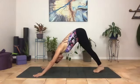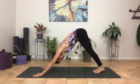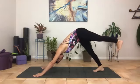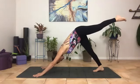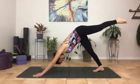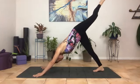So the feet are more towards the center line, right heel towards the ground, left leg lifts. And feel here. Hip square. Play with the orientation of your foot. Maybe opening the hip, leg straight or bent.